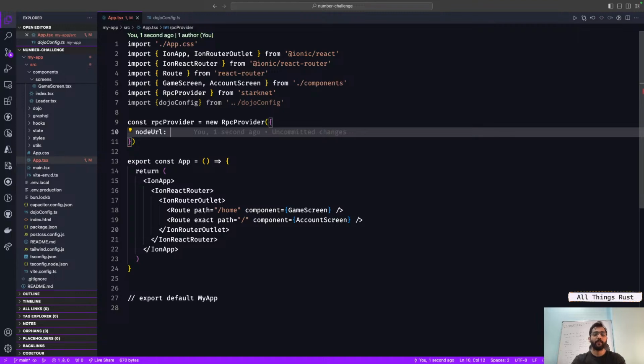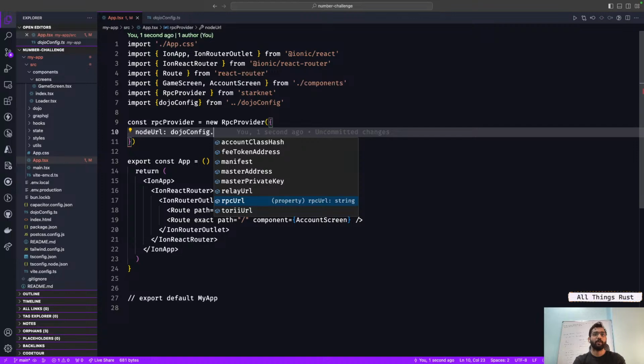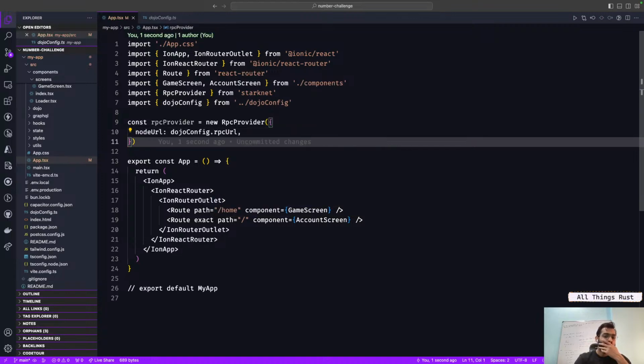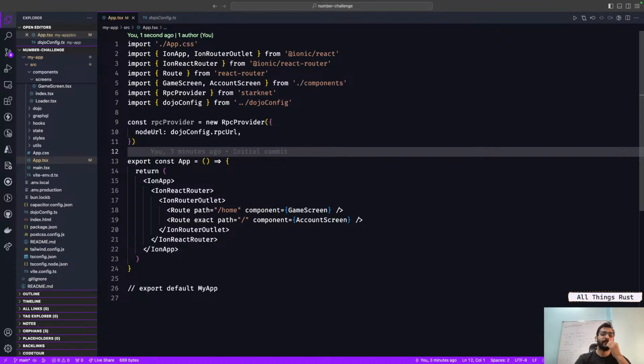So the node URL is dojo config dot rpc. Okay, now we can create a master account.